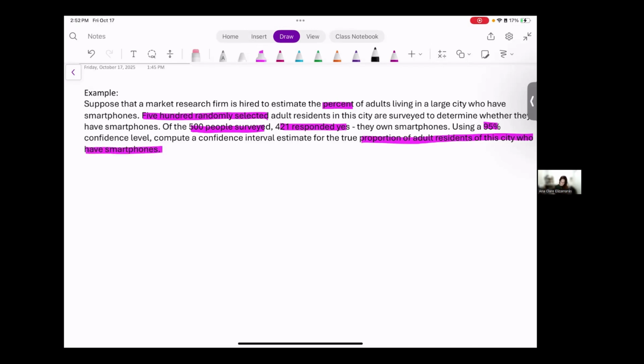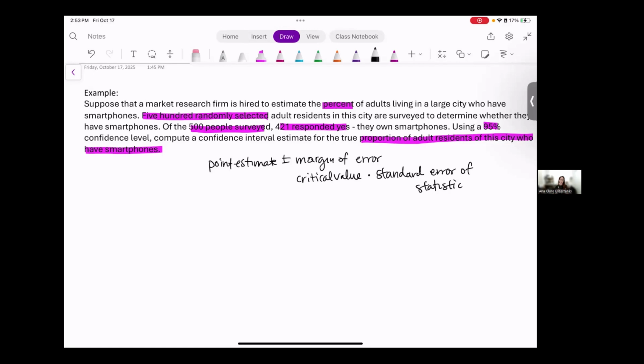Now, the way a confidence interval is constructed is you have your point estimate plus or minus your margin of error. And the way that your margin of error is calculated is by taking your critical value times the standard error of the statistic. Now, the reason that we're saying it like that rather than using X bar or P hat is because this is a generic formula where you can plug in what works for the problem.